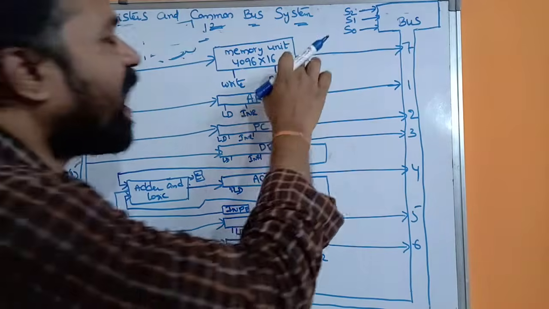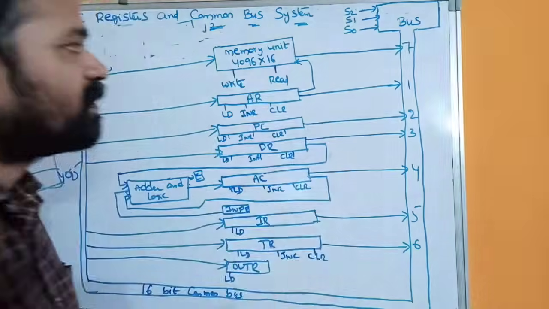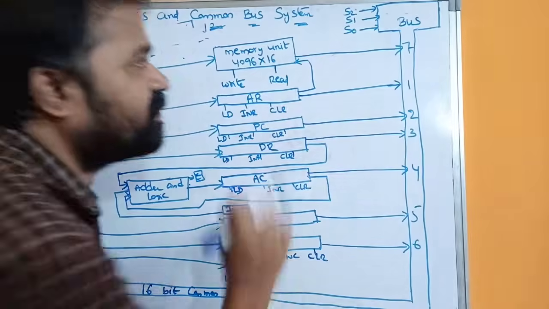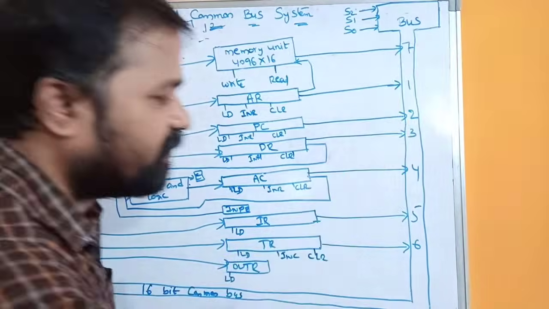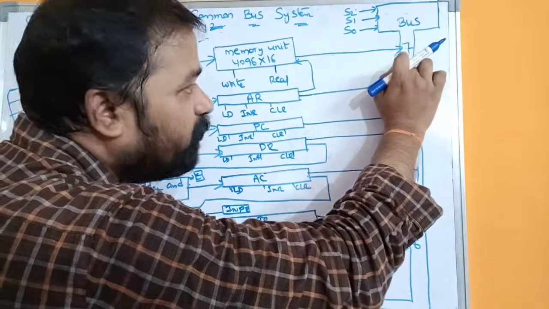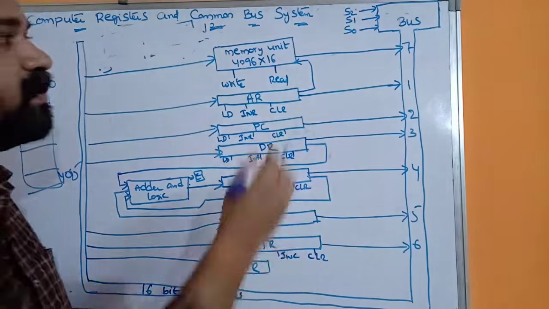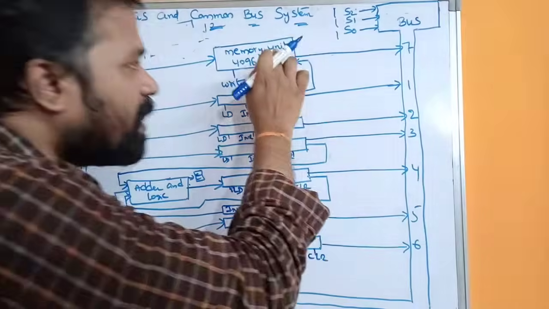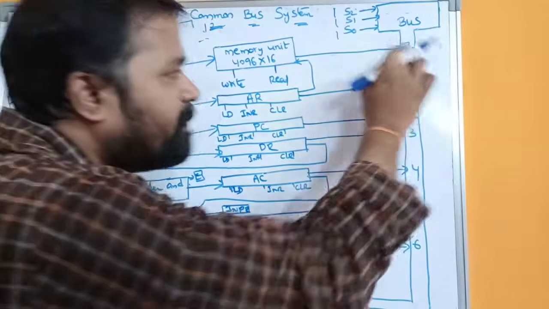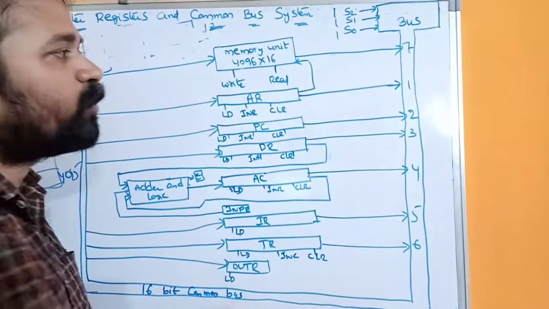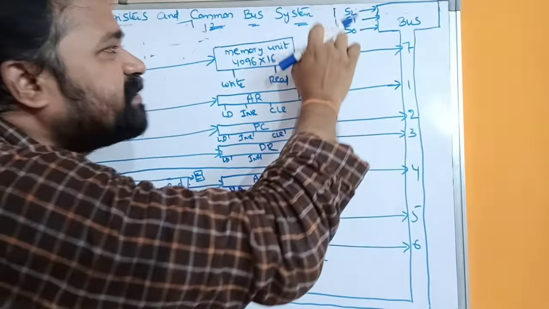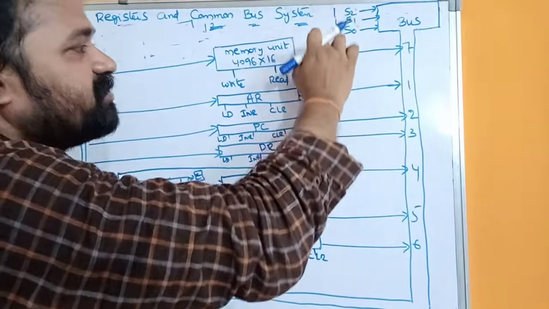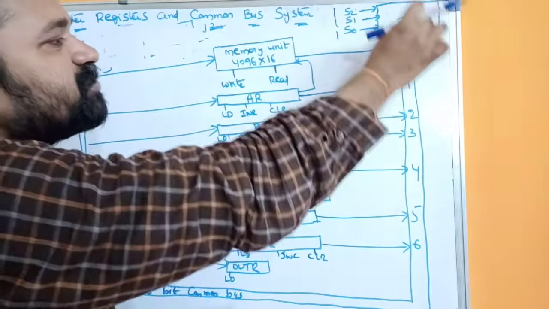Next, here we have a connection from memory to the bus. Memory can place its information on the bus with the help of this line. For every register and the memory, we have given a label. What is the number here? 7 is the number. So when the selection inputs 111 are applied, then the memory unit can place information on the bus. So this is nothing but the output of the memory. By enabling the selection inputs 111, 111 means what? 4 2 1, that is 7. So by enabling these 3 selection inputs, we can place the memory information on the bus.